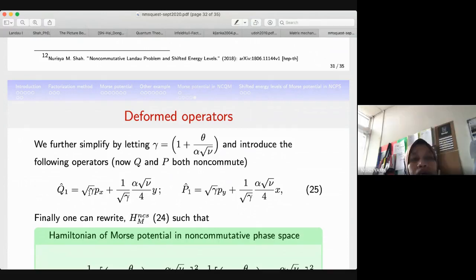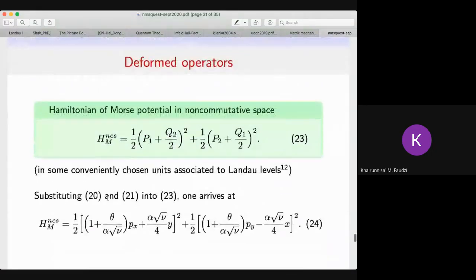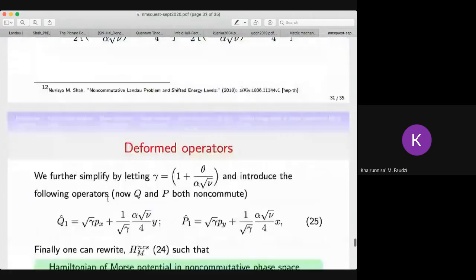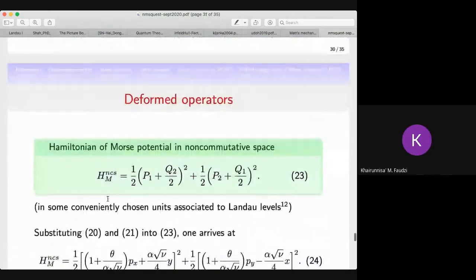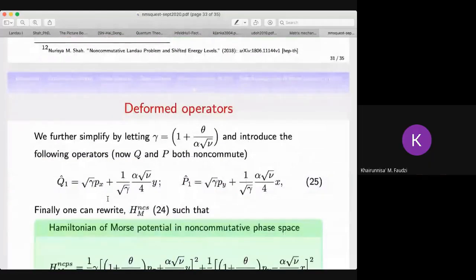Now, Dr., why are Q1 and P1 respectively not the same? I mean, Q1 is supposed to be X, right? I mean equation 25. Which one? 25? 25, yes. But then Q1 should be X and then followed by X Py.